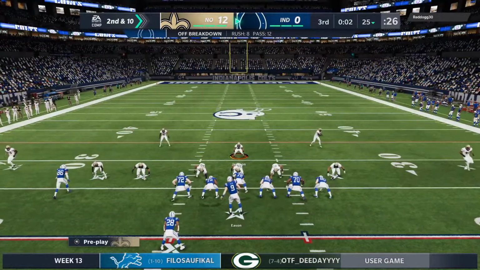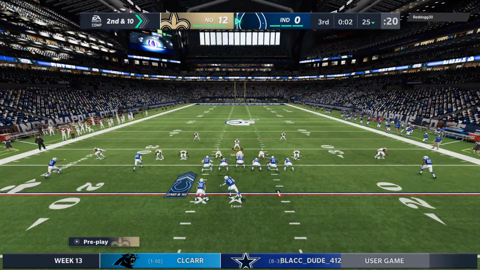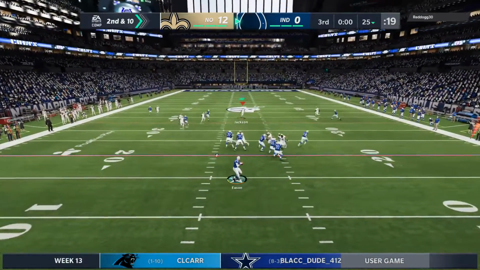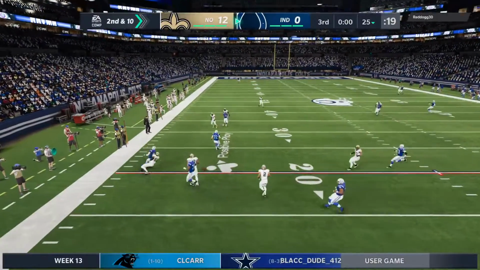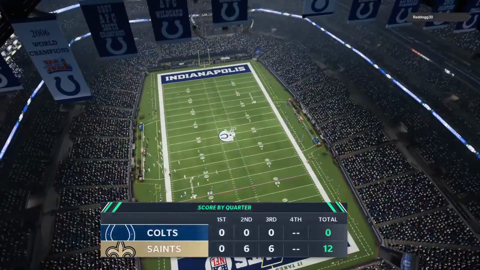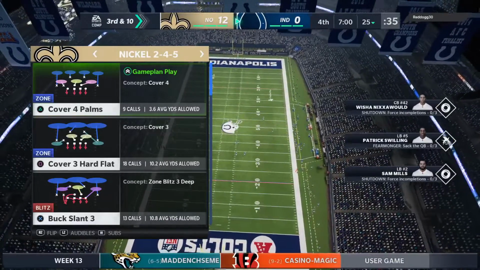An incomplete pass leads to 2nd and 10 from the 25. To throw again, Eason. Being chased out left. And that one incomplete. They try to sneak in a deep ball with the clock running down. But to no avail as time will expire on this third quarter of play.